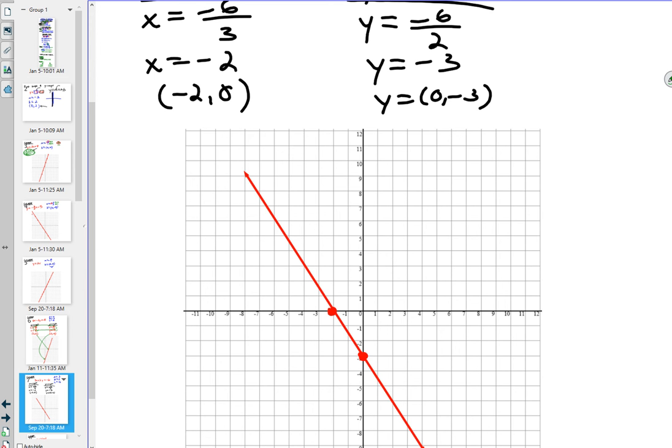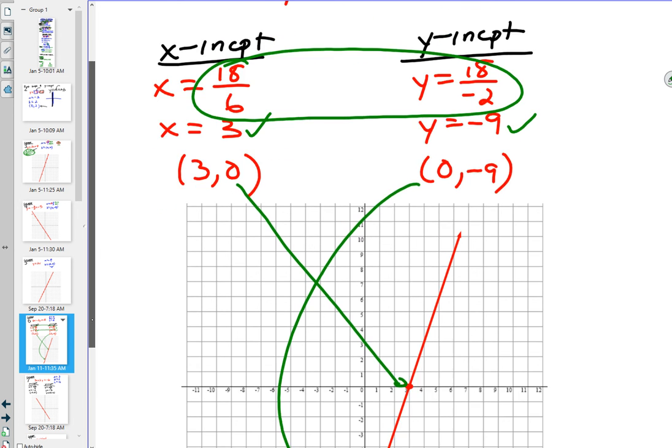No, use your words. It's going down. It's going from the upper left to the bottom. I don't know how to explain it, but I know it's negative slope. You're the first person I heard say up and to the left, or down and to the right. Correct. On the previous one that we did, that was in standard form.